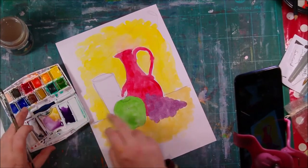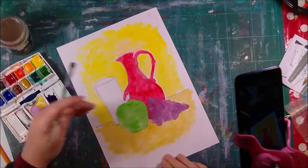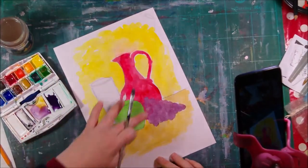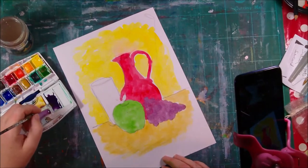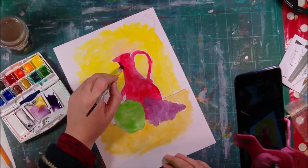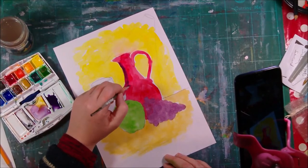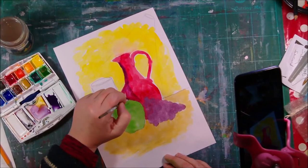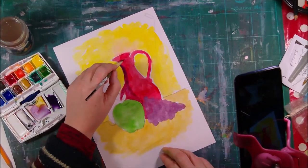We don't want too much paint on our brush for this. So we're imagining the light is coming from here and going downwards. Okay? So what we're going to do is a little bit of paint. We're going to go down this side of our jug with the darker colour. We're going to bring it down and into here. Okay? Very similar to the colour of the grapes.